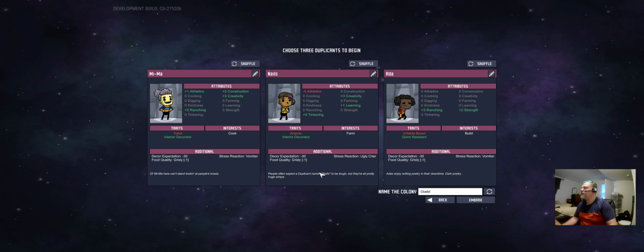All right. Well, welcome to Oxygen Not Included, and this is update 1.0 that just came out 2 weeks ago. This is the new space update that allows you to reach space.